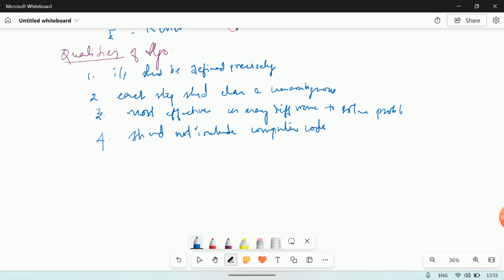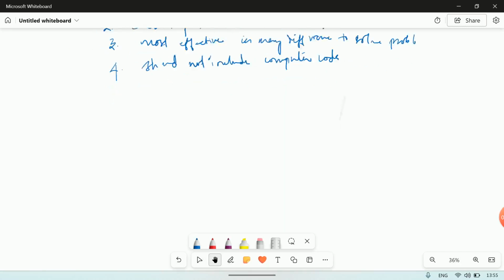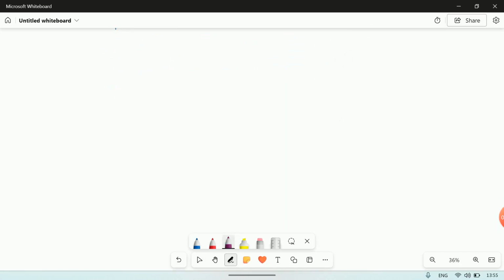Let us see one algorithm to add two numbers which are entered by the user. In this program, the user has to input two numbers. So for this, we'll try to write the algorithm.